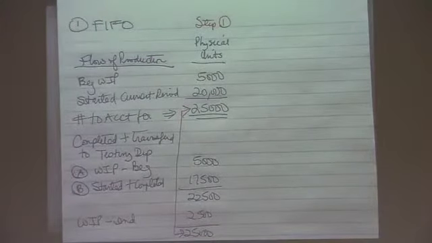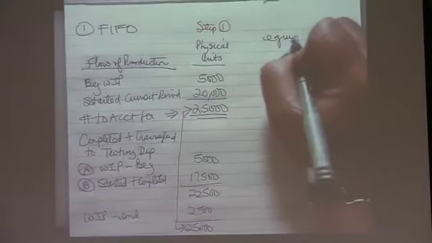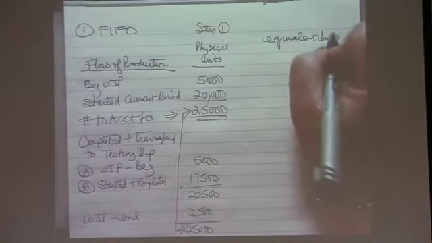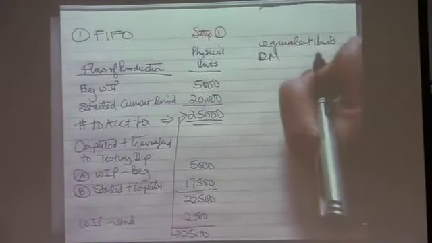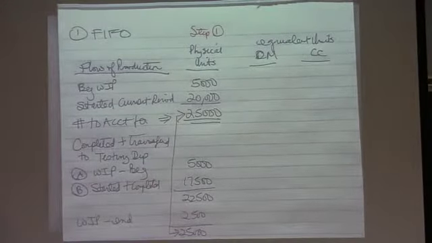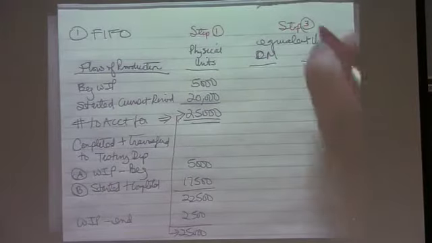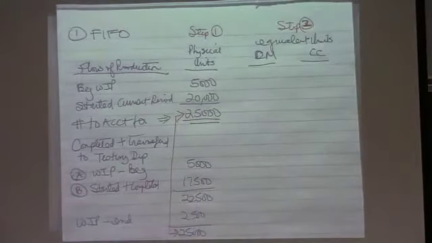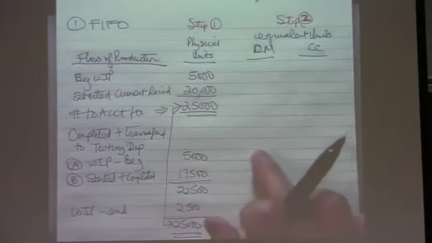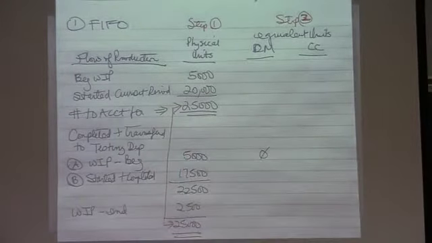That's step 1. Step 2 requires us to analyze the equivalent units. And we need to analyze it from the point of view of the direct material and conversion costs. We need to segregate because the adds to the product occur differently for each one of these categories of cost. Now, we know the 5,000, how much of the material was added this period? The answer is none, because that would have been already incurred from the previous period.